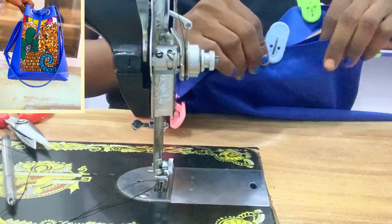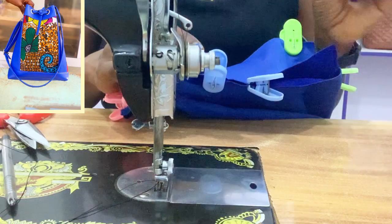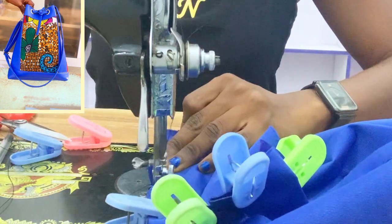Leave some space where we are going to be turning the bag inside out. You can leave about 5 inches. Just make sure it's a bit big for you to turn your external bag inside out. Okay, and first of all, back stitch. I'm going to be sewing at 1/2 inch seam allowance.